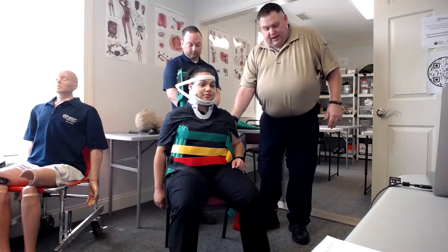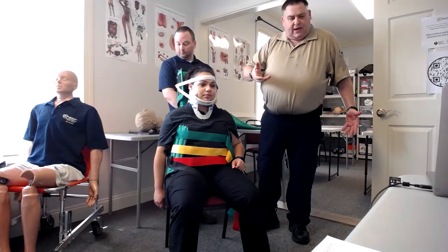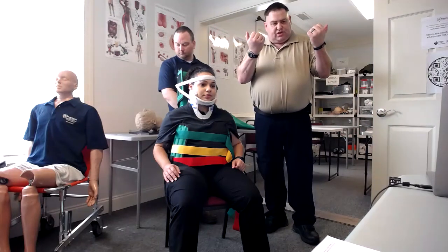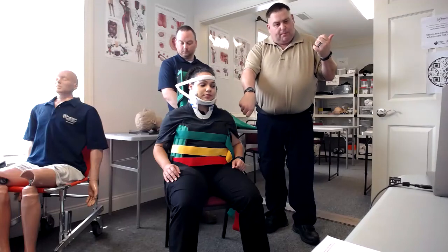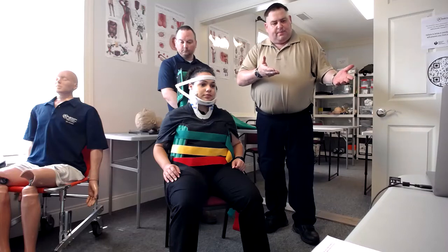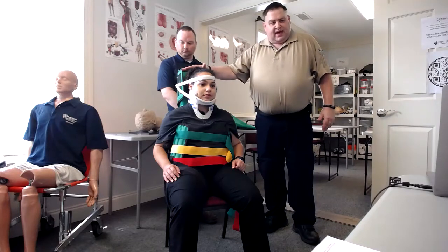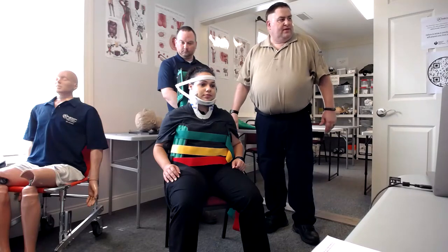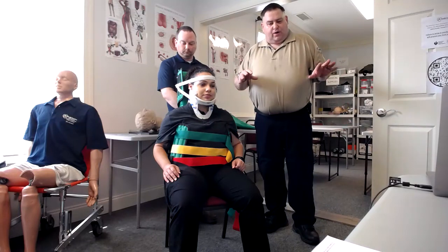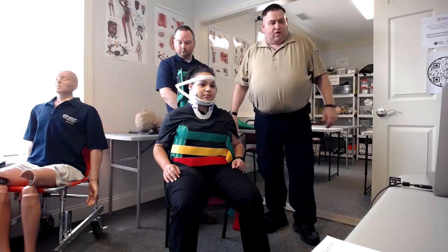Now she's secured. You have handles on each side and you can now safely rotate the patient and slide them out onto the backboard. Once they're on the backboard, their legs should still be in a sitting position. At this point, you're going to pop the thigh straps and allow the legs to be lowered down onto the backboard, and secure them to the backboard as you normally would — leaving the KED in place. Also check, again, your PMS — peripheral motor sensory and circulation — after all these movements.